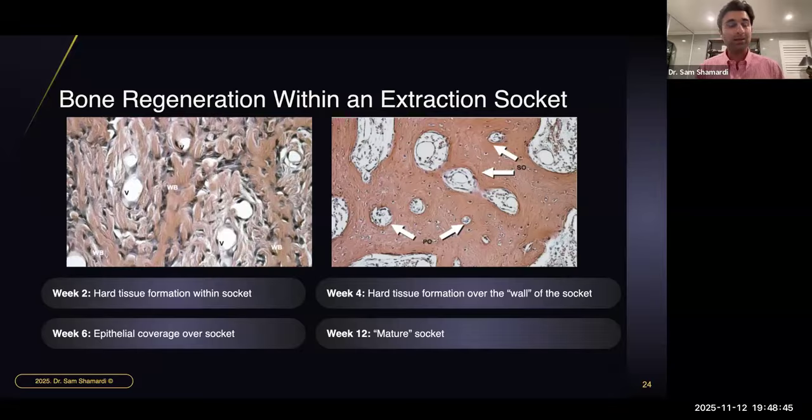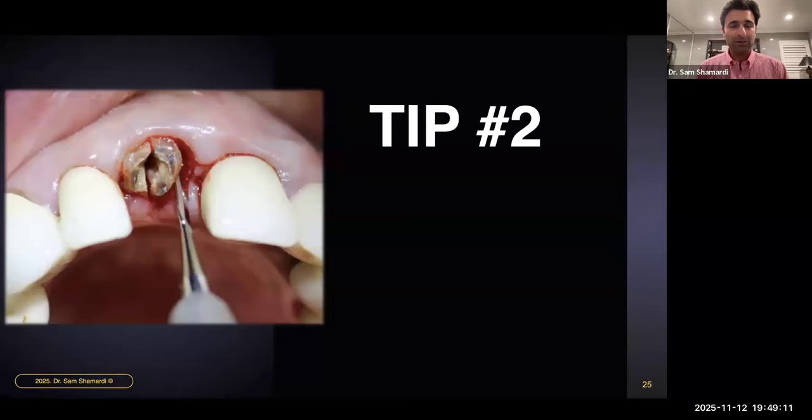The reason we have to wait 3, 4, or up to 6 months, depending on the case, is simply based on the extent of the defect and the biology of how long this regeneration takes. So understanding this process very well is going to set you up clinically for success, but is also going to help you educate your patient and manage their expectations, which we know is very important because they're going to be having the experience and ultimately they're the ones that we're trying to treat.